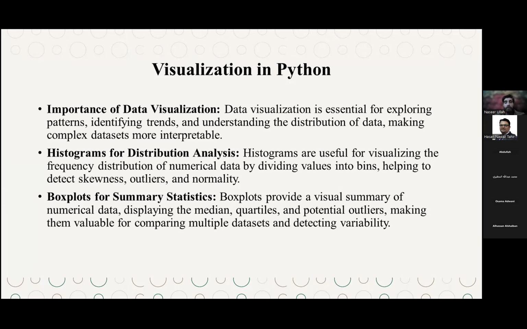Histograms are useful for visualizing the frequency distribution of numerical data by dividing values into bins, helping to detect skewness, outliers, and normality. Box plot for summary statistics. Box plots provide a visual summary of numerical data, displaying the mean, quartiles, median, and potential outliers, making them valuable for comparing multiple data sets and detecting variability.